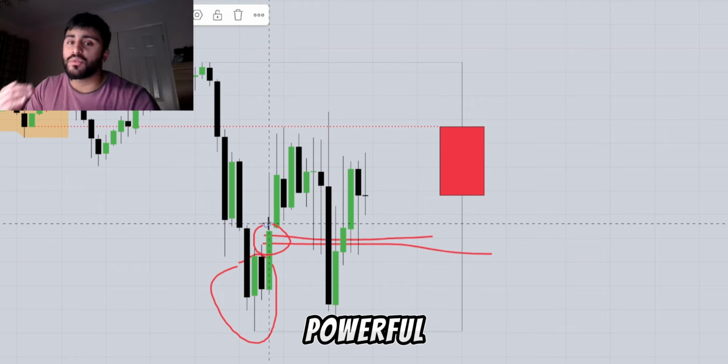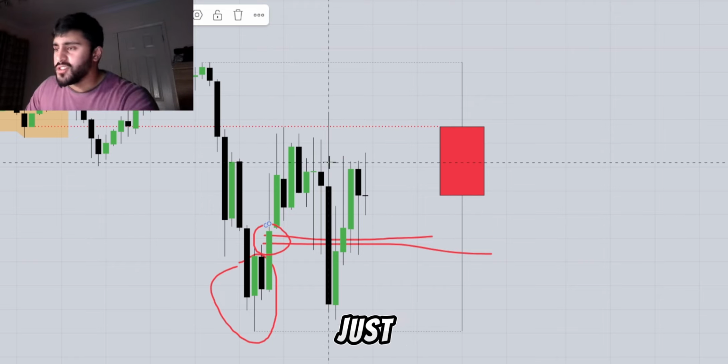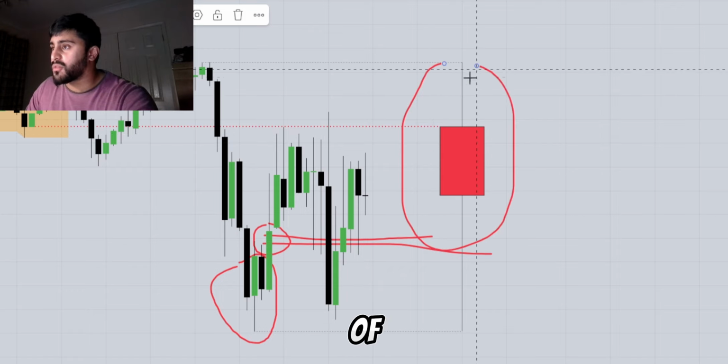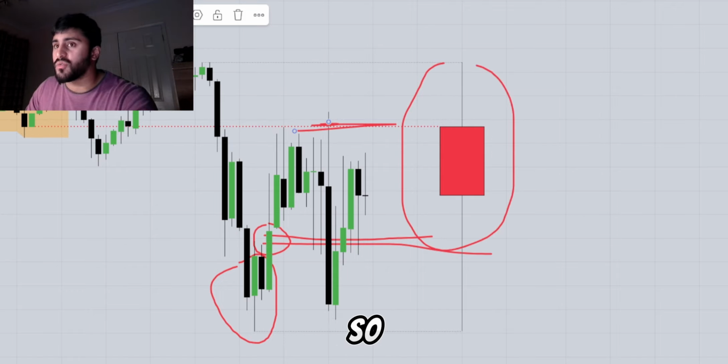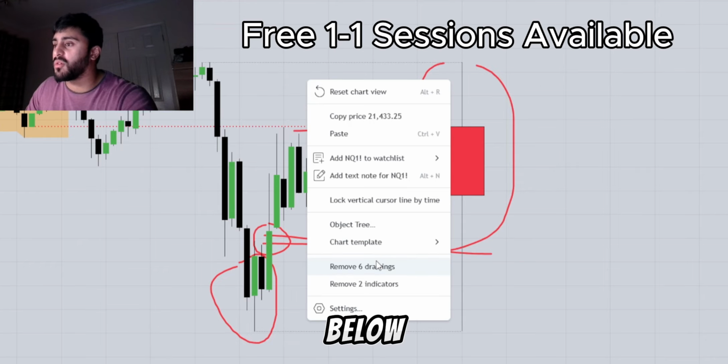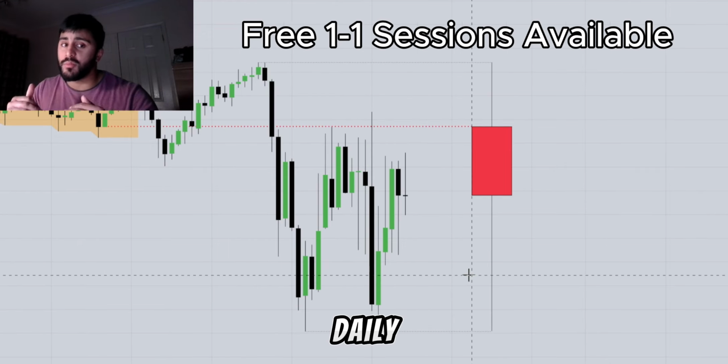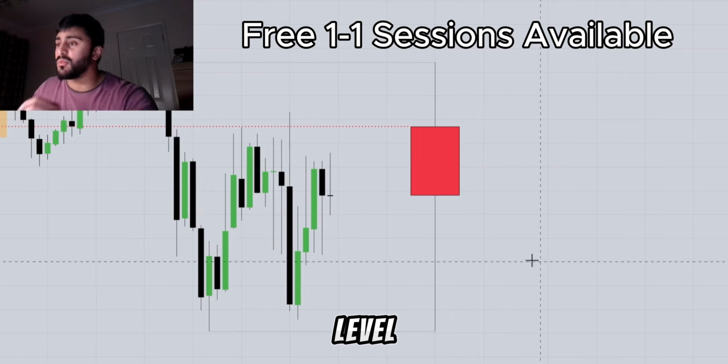It is the most powerful time frame you can use for intraday trading. Just to give you some context, we use the daily power of three, and we are below this opening price over here. So really, we should be looking for longs. We're below the weekly opening price. We're below the daily opening price. And this is how I now form my key level.